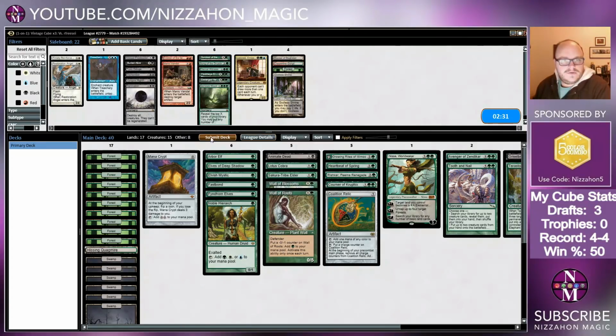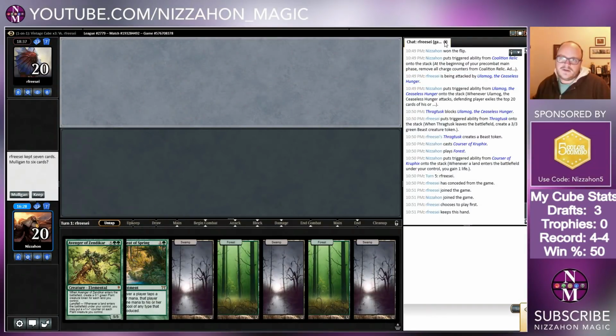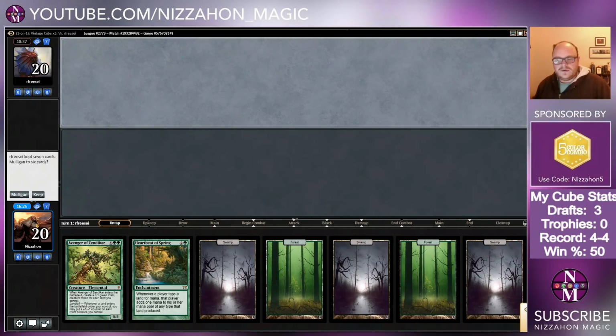Yeah, I think we just roll with this again. That was a funny Heartbeat of Spring into Ulamog. Exile your own Heartbeat of Spring so your opponent doesn't have 1,000,000 mana. That's how you drew it up. So this hand's weird. I don't think I like it enough to keep it. I can play Avenger of Zendikar early, but I'm gonna give my opponent access to a ton of mana first.